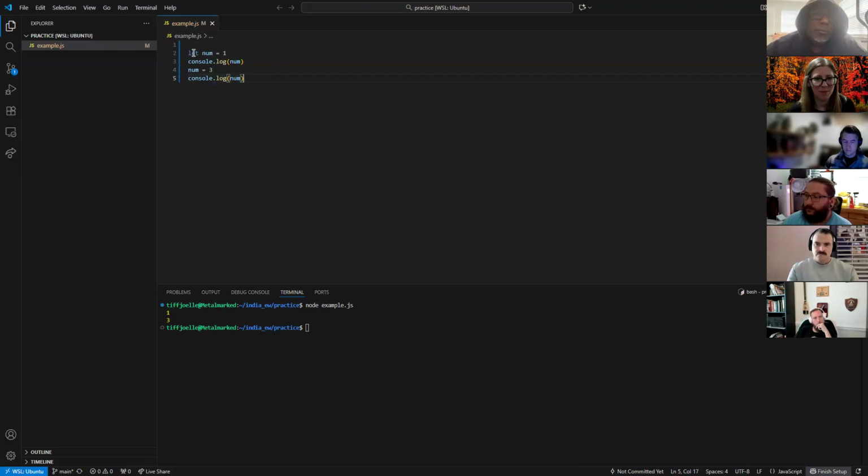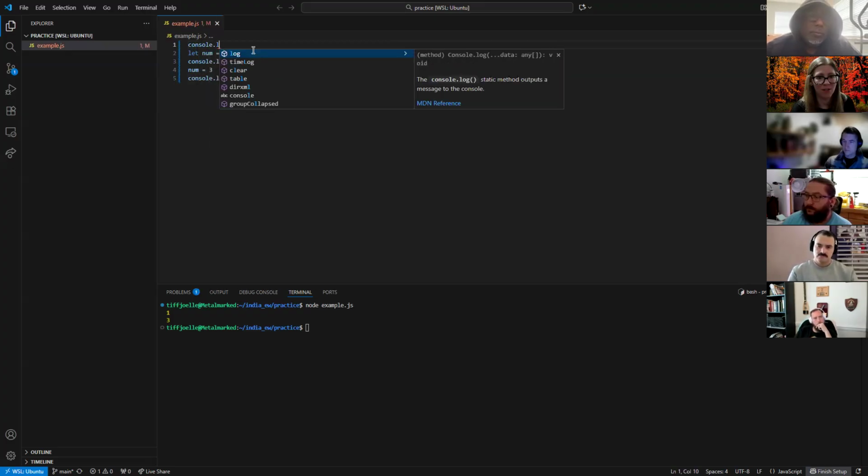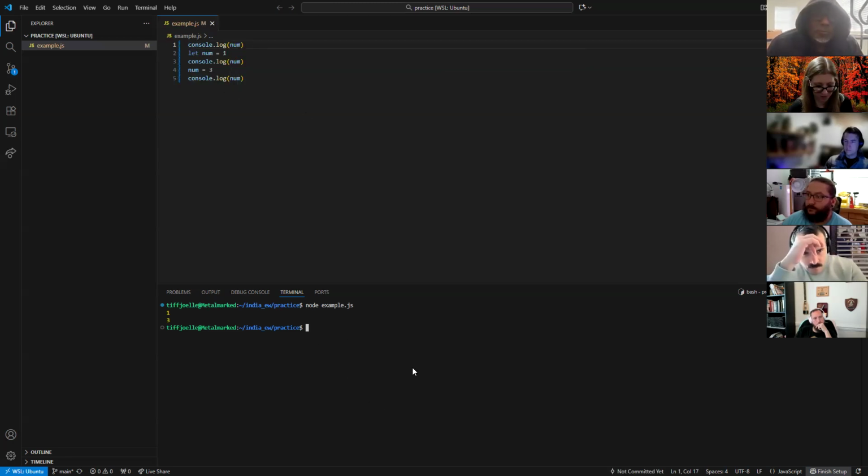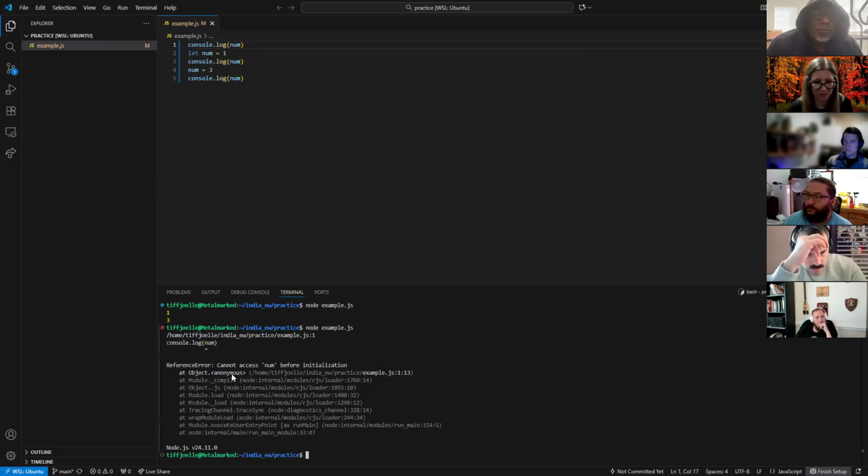So most of the time, if we declare a variable, if I try to console log number here, let's see if that works. No. Why? Because cannot access num before initialization.